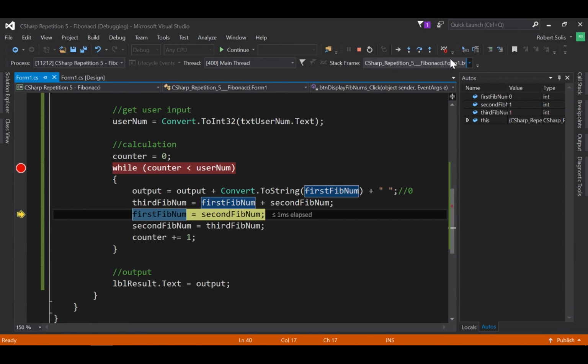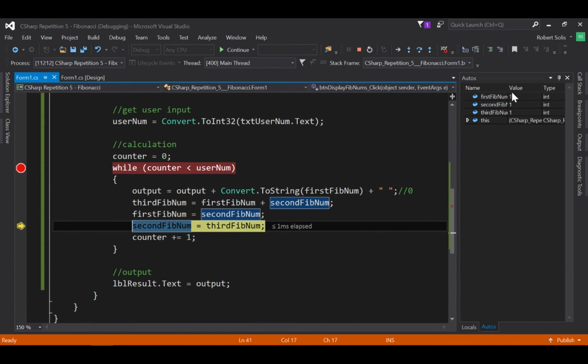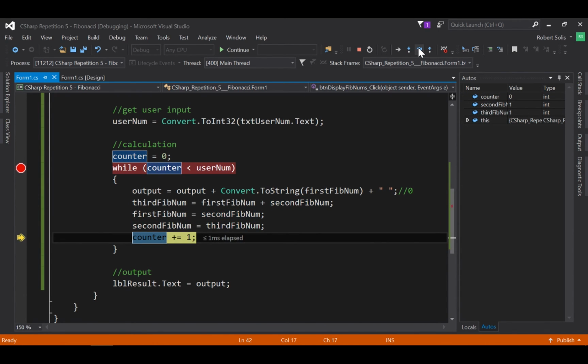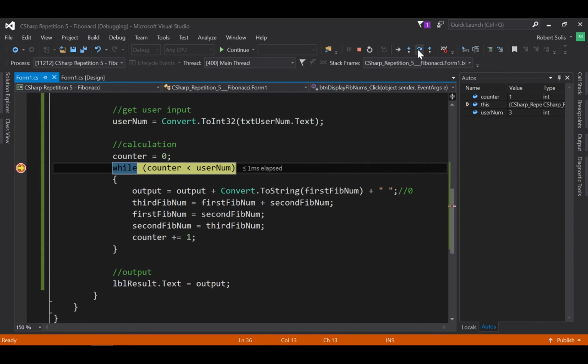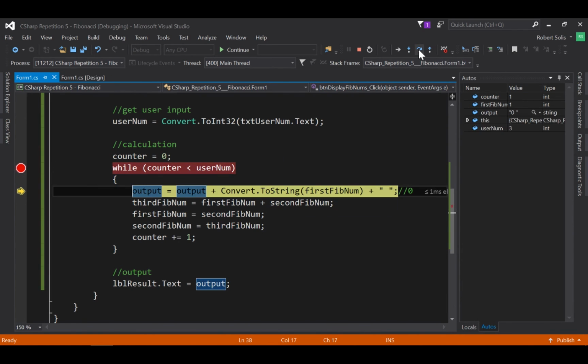Second is going to be moved into first, so notice over here that second is moved into first, third is moved into second, which second's already 1, third is 1, so no big deal there. Nothing's really going to be happening there, but still we are moving numbers around. Finally, the counter, which is 0, is about to be incremented, so I increment that. It's now going to be 1. I go back to the top and I ask myself the question, hey, are we going to do this again? Well, if the counter is less than the user number, then yes, do it again, which of course is the case.